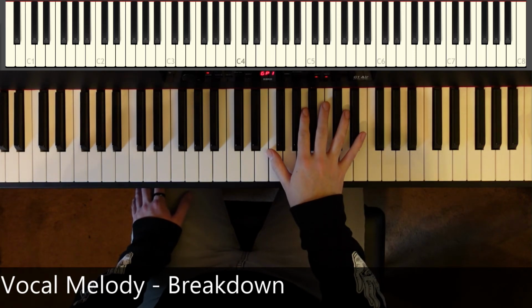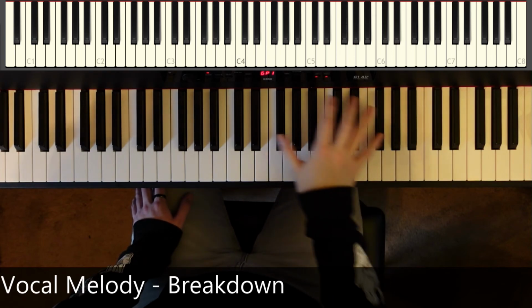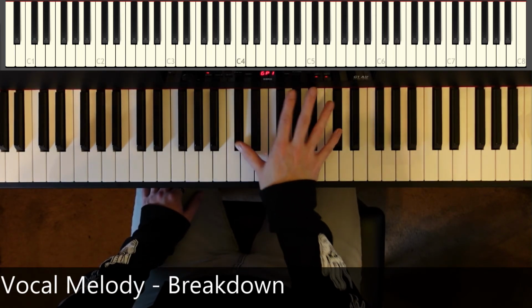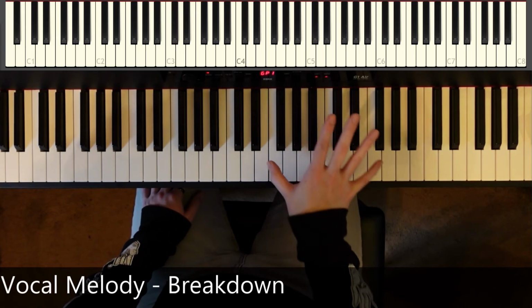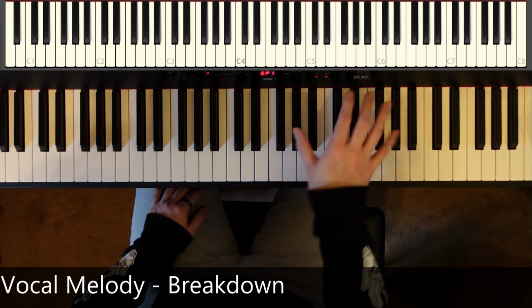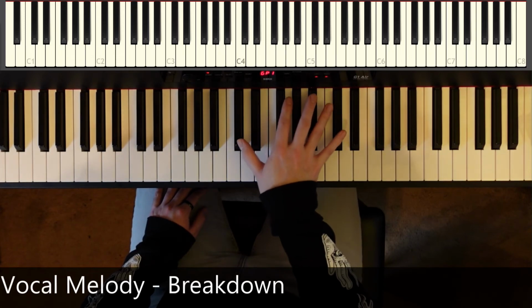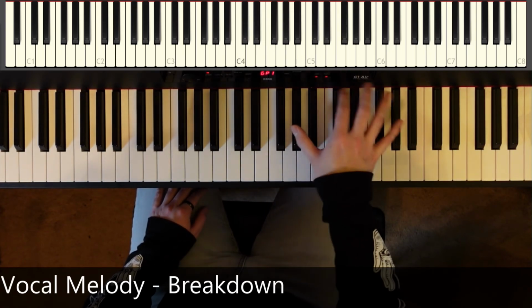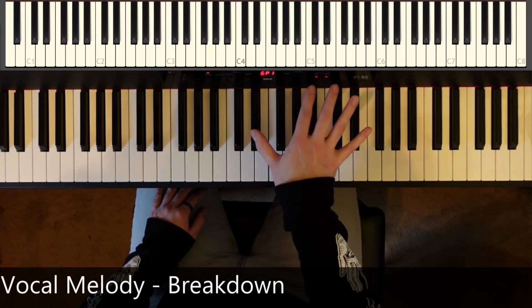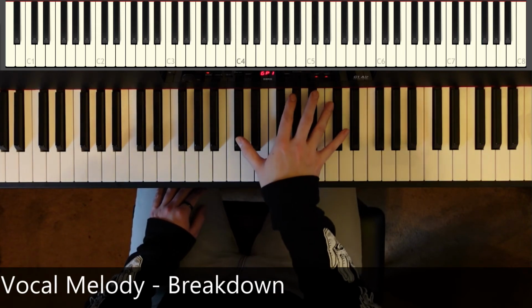But this is the breakdown version of the verse, so it's going to be a little different. So we're going to start off the same with an inconsistency, which is C sharp twice. Now it's going to be different from here on out. C sharp twice, A flat, F sharp, F, E flat, C sharp twice, A flat, F sharp, F, E flat, C sharp. Let me go through that.